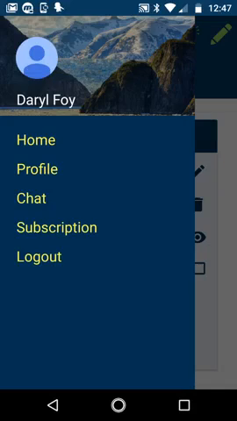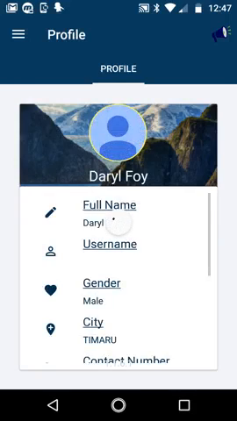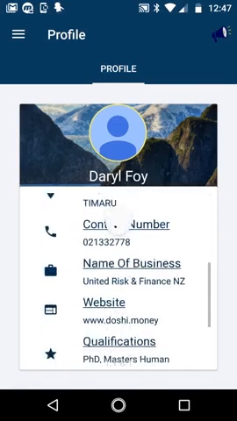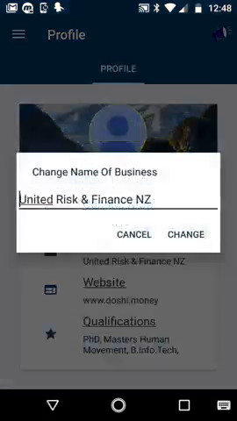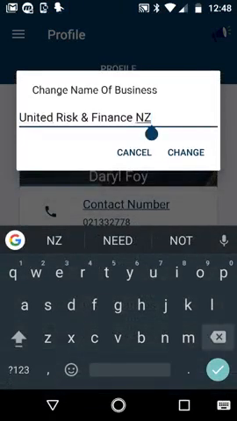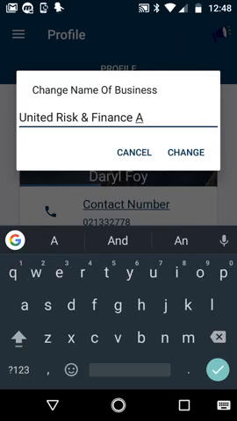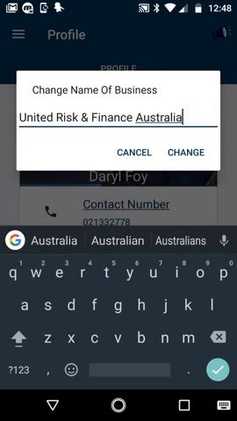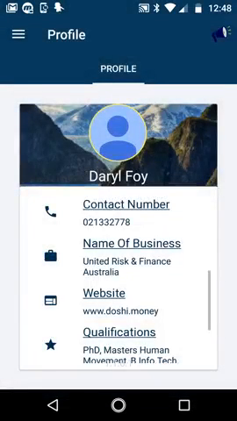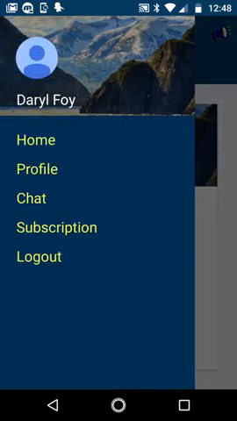Now you can manage your own profile. It's easy to change any information. You manage your subscriptions.